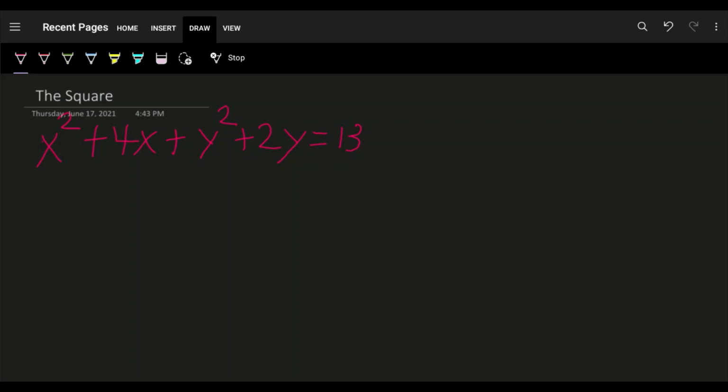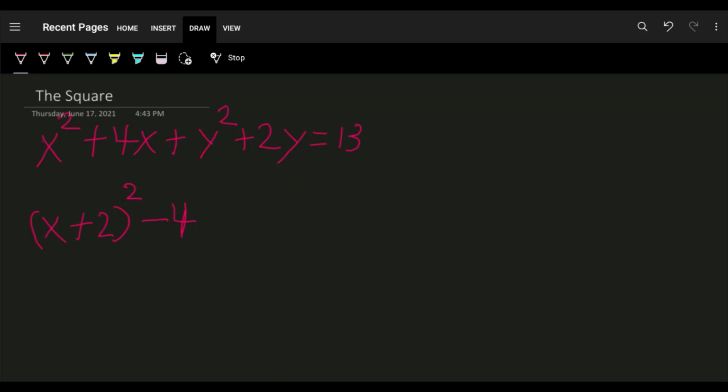So we are going to divide. There's no coefficient ahead of x squared, and it's plus 4x. So we are going to divide 4 divided by 2. Add that. Then we're going to square that. 2 squared is 4 times 1 in the front. That would be minus 4 to maintain equality.